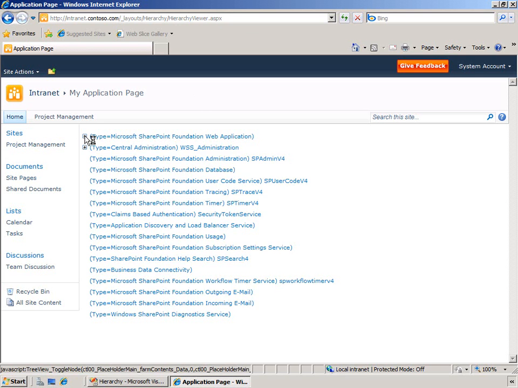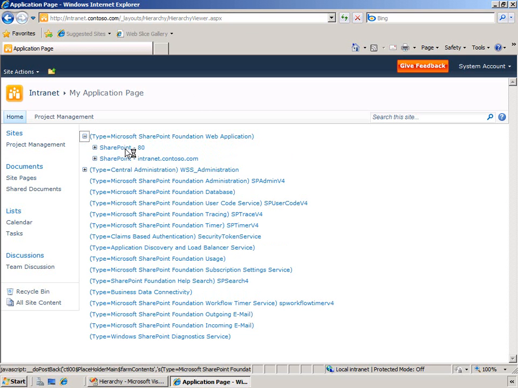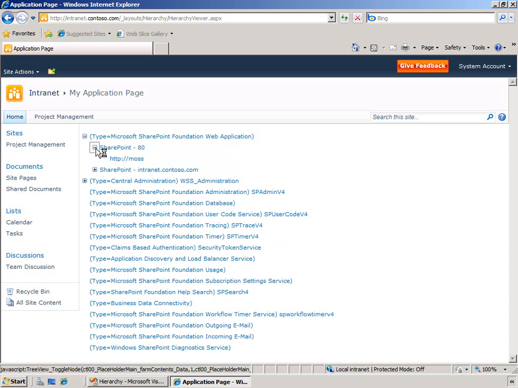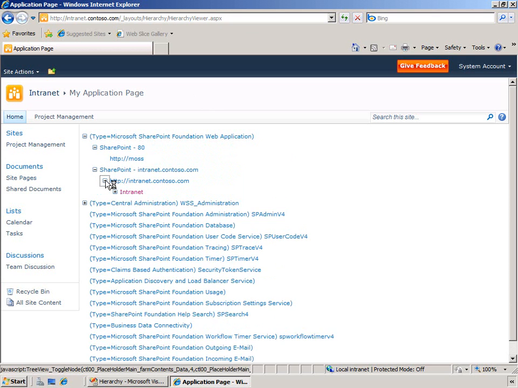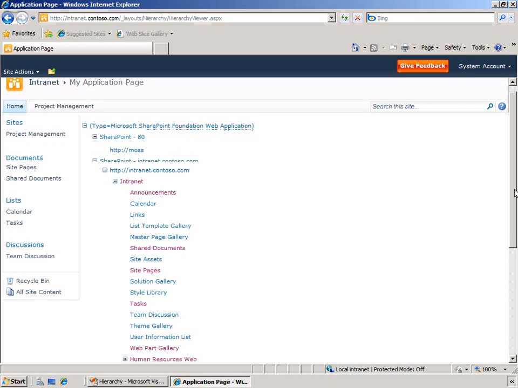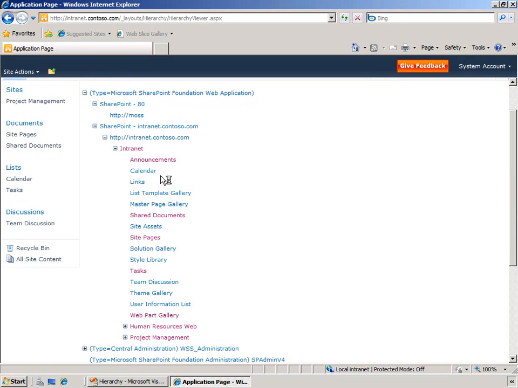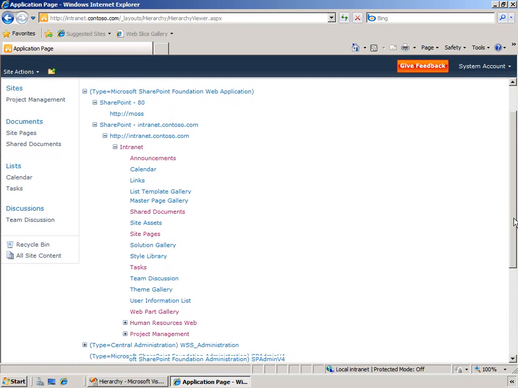So we have our primary node for our first web application that contains two site collections, SharePoint AT and the intranet.contoso.com site. Now we have the root web of intranet.contoso.com, and the site is actually called Intranet and has all of these lists: announcements, calendars, links and so forth.